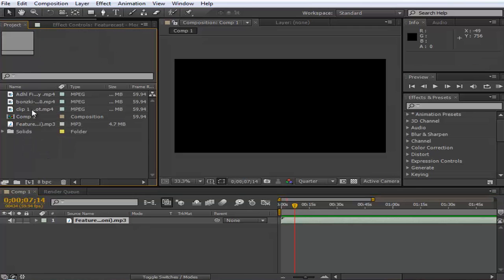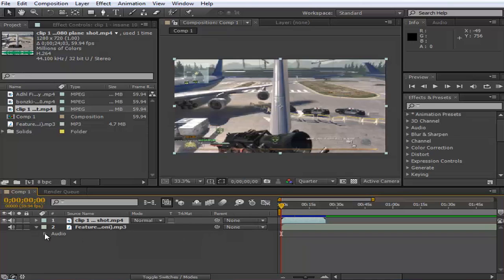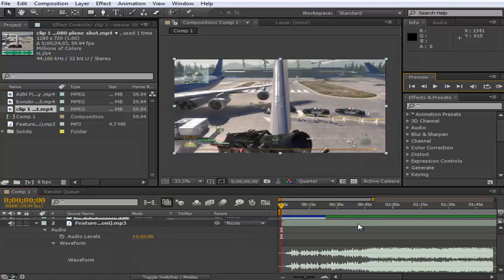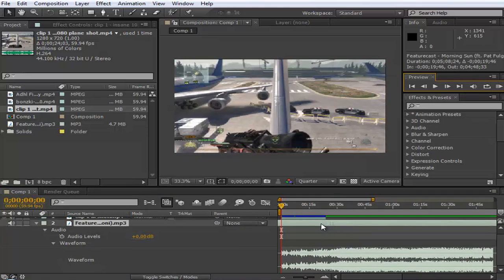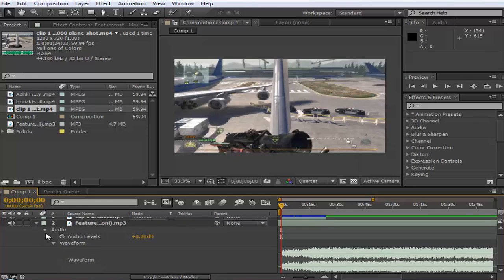And what you want to do is add your clip to the composition as well. Now, you want to listen to the song and listen to when the beat drops. You can also do that by looking at the waveform. What I would do is bring up the waveform. To look at the waveform, you just click this little arrow and it goes all the way down.